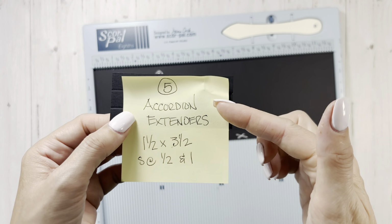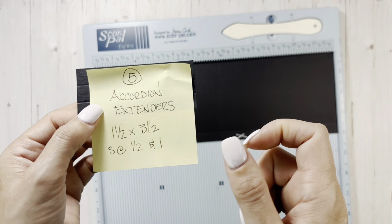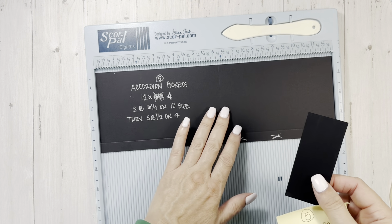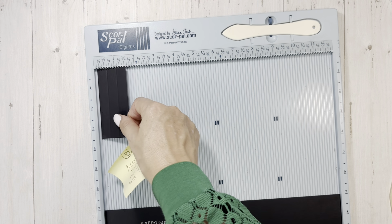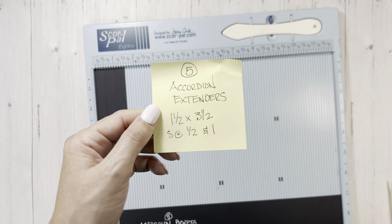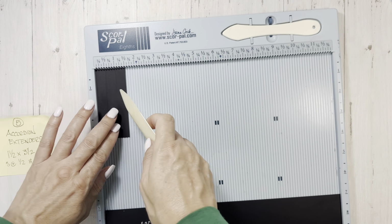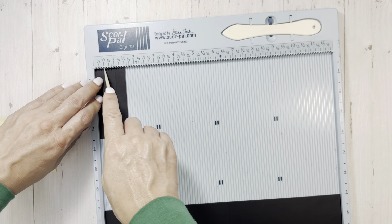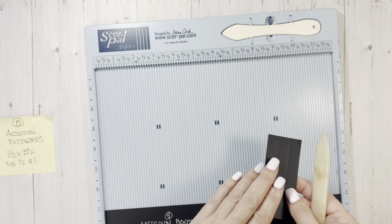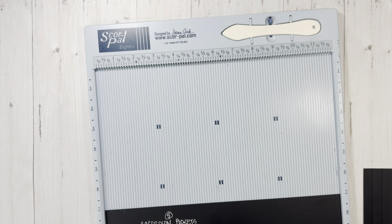These are, I'm calling them our accordion extenders that are 1.5 by 3.5 because this won't be big enough to make the pocket. So just so you could see, and we'll do that right now just real quick. We are going to score it at 1/2 inch and 1 inch with the 1.5 across the top. So 1/2 inch, 1 inch, just like so. And you're going to do that 5 times. Let's just back up.